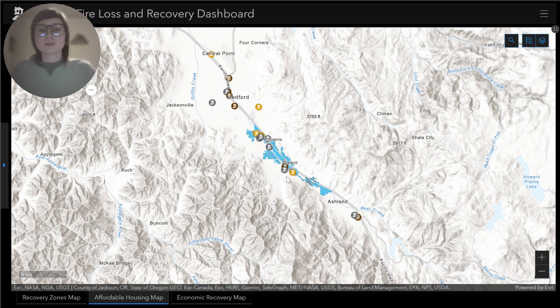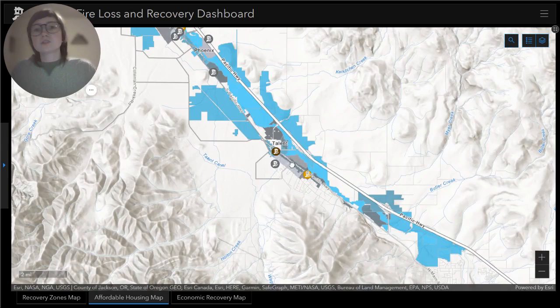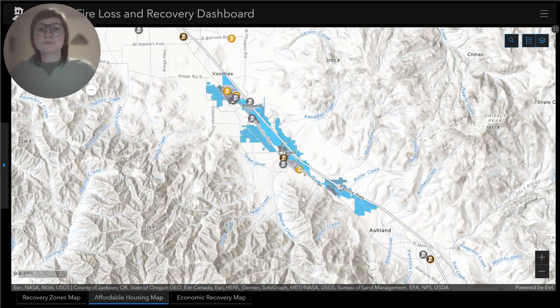So like the recovery zones map, you can zoom in and zoom out. The main difference between the recovery zones map and the affordable housing map, as well as the economic recovery map, is the coloring of our recovery zones. So the colors are set to be a gradient of light blue to dark blue to dark gray to light gray. And this gradient is correlated with the number of fire affected properties within each zone.